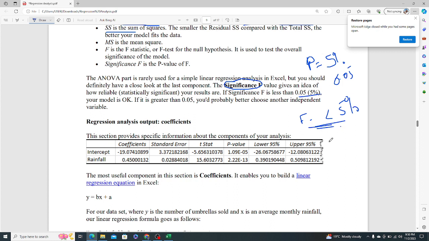But in case you get an F statistic value which is greater than 5%, then it means your model doesn't statistically make sense.